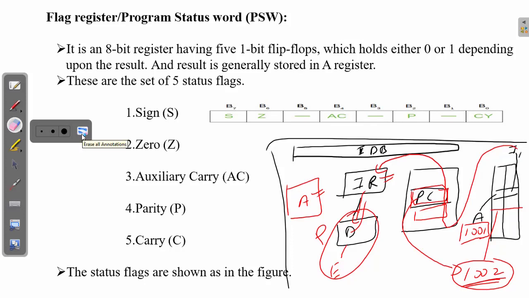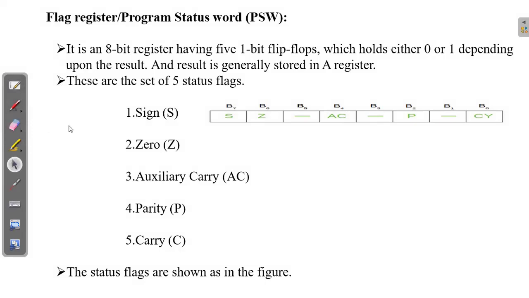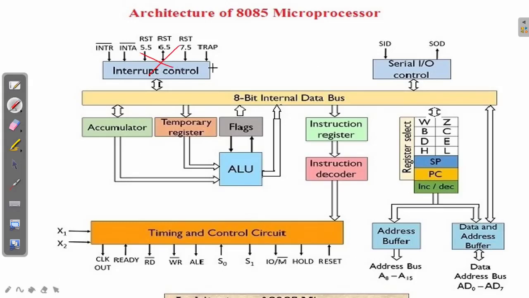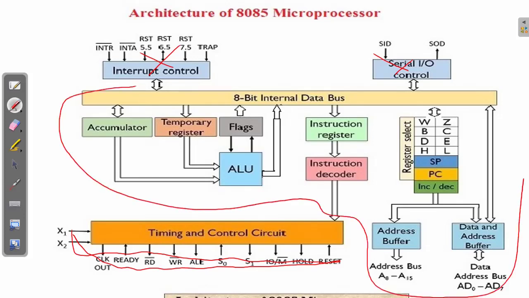Yes? Okay, I'm going to erase now. With this, I hope this complete 8085 internal part is clear, except what? Except this part, and the meaning of these pins. All other parts are clear to everyone. Just confirm to me, guys, that you have understood everything whatever is shown here. It's not that you have learned it by heart. You have understood everything. Yes or no?